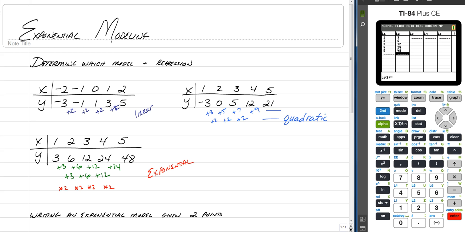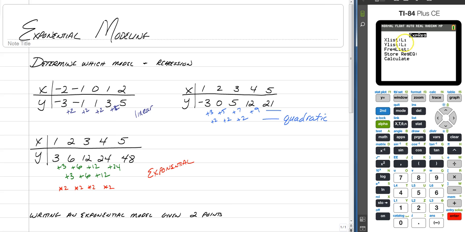Okay, and after you have it all entered in, what we need to do is go to a regression. So we quit out, and you press Stat, slide over to Calc, and we have to go find the right regression. So linear regression is what we would use for the first example. Quadratic regression is what we use for the second example. But now you have to go all the way down until you can find an exponential regression, which in this case is 0.